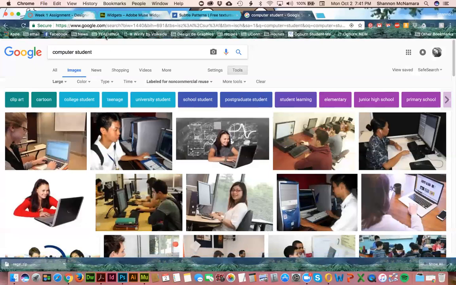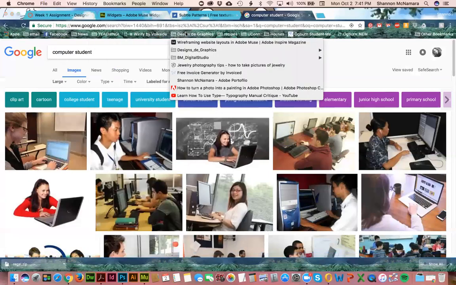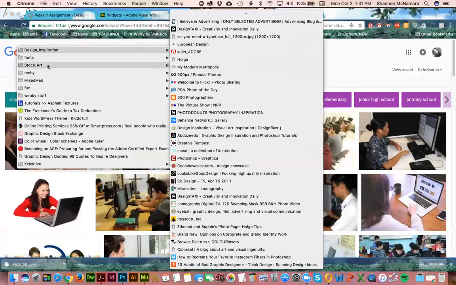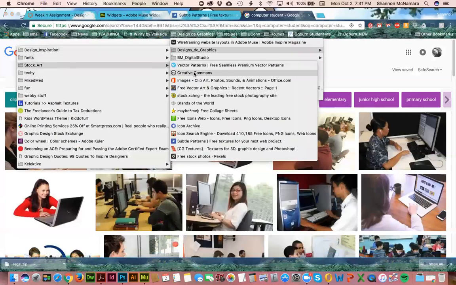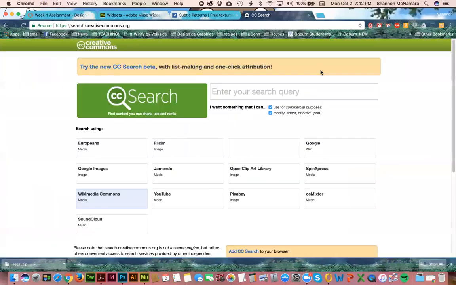That's a good place. Another good place to get images is Creative Commons, which is search.creativecommons.org. So here you can kind of say where you want to search from, use for commercial purposes, modify, adapt, or build upon.